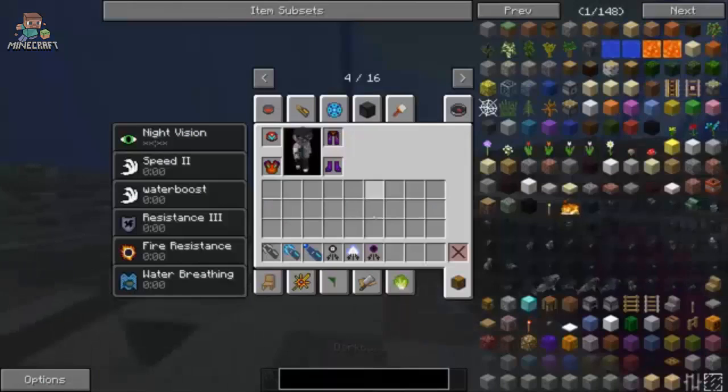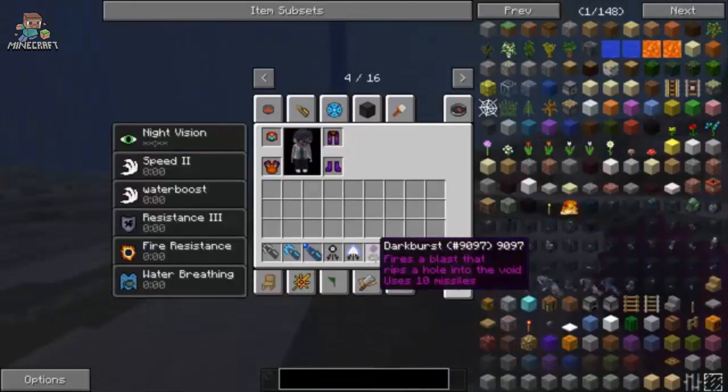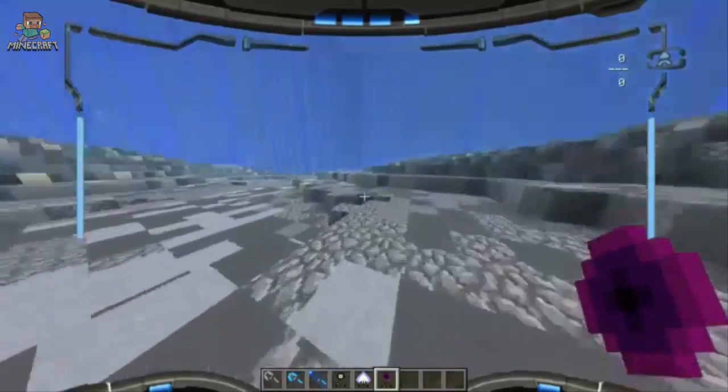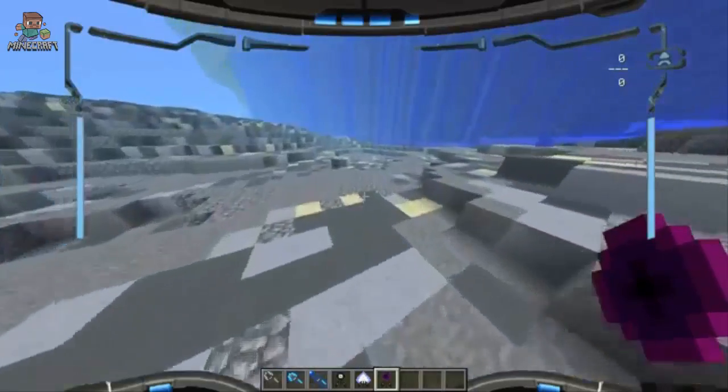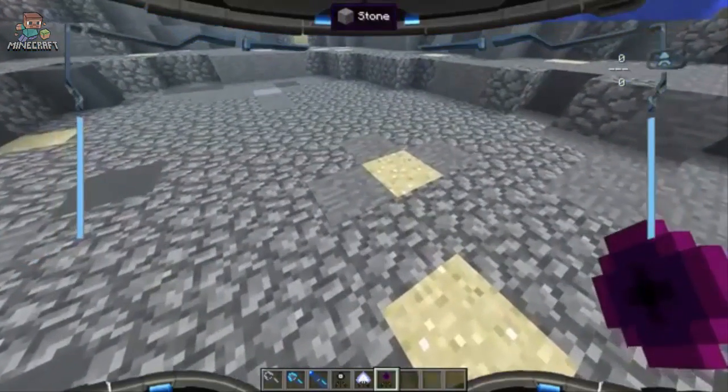So let's start with the dark burst. What was this? It fires a blast that rips a hole into the void. Uses 10 missiles. Okay, let's do this over here. I think I put a load of missiles in my inventory. I'm not sure if it actually worked, like if it reloaded or not, but we're gonna see.